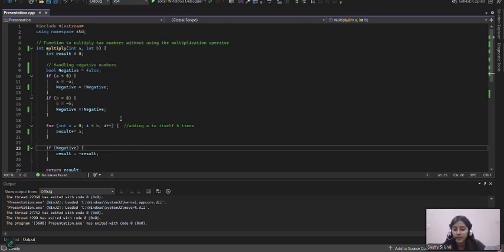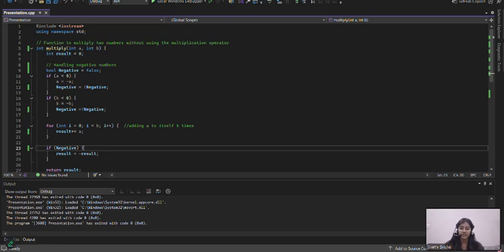Now this is where we actually perform the loop, by adding a to the result b times, adding a number multiple times. This loop is where the process is actually simulated. After this, we adjust the result sign right here. This if statement checks whether the negative flag is true or not.